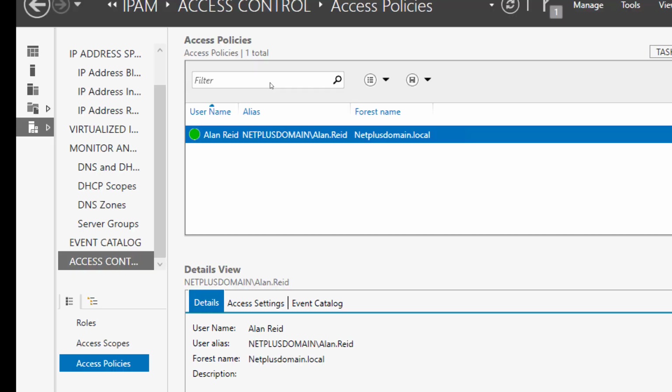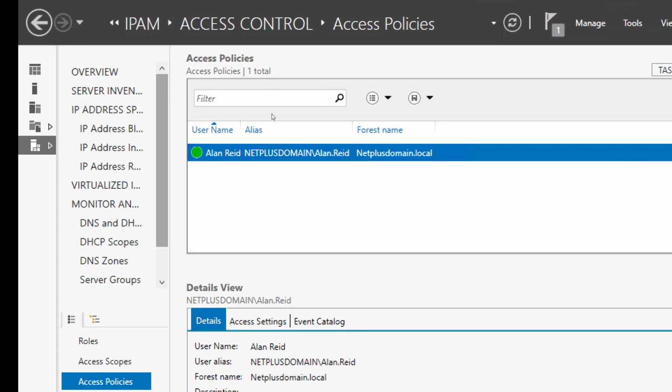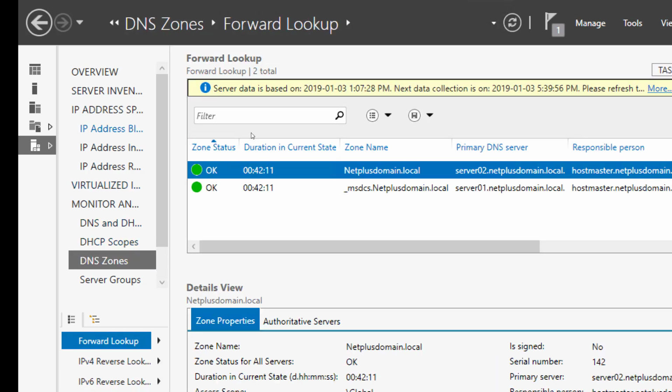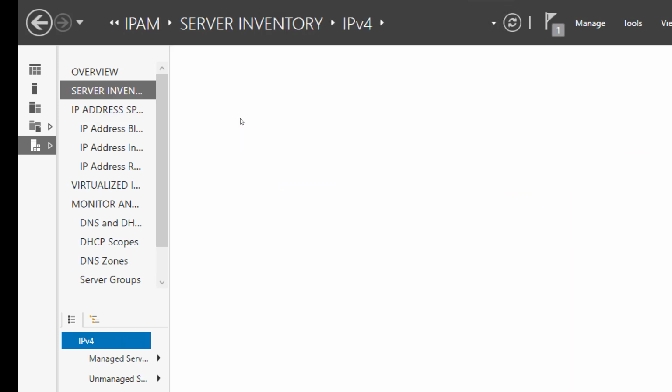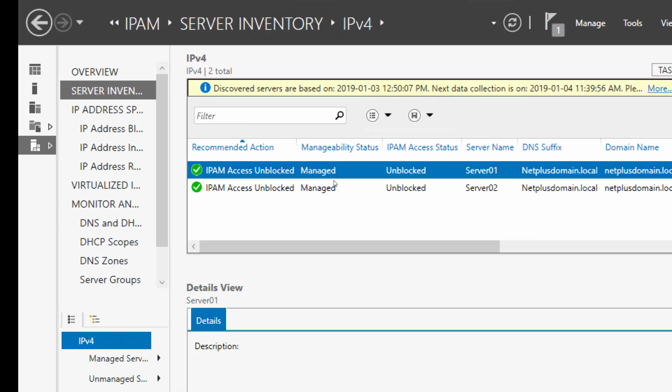So, alright guys, this is pretty much IPAM, where you can remotely manage DNS and DHCP scopes and DNS zones, and group the servers together, mainly for DNS and DHCP. And if I go for that and just keep looking at this now. Okay, just kidding. Just make it green. He just told you.